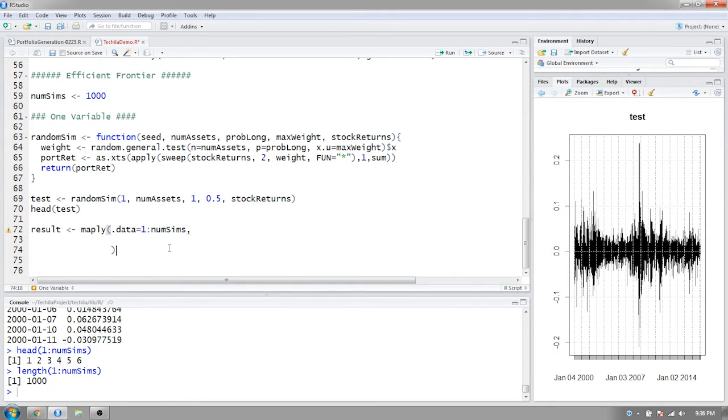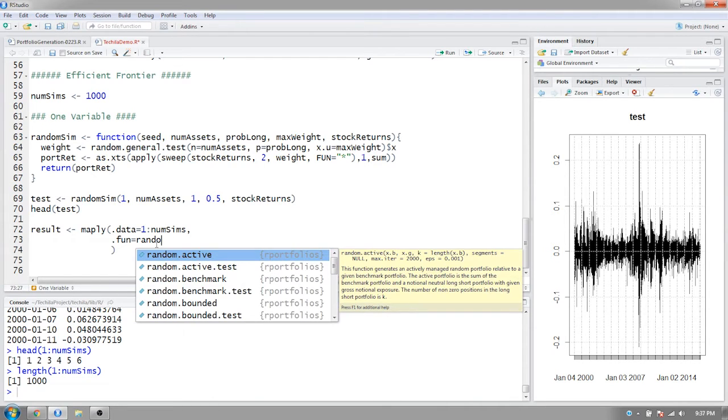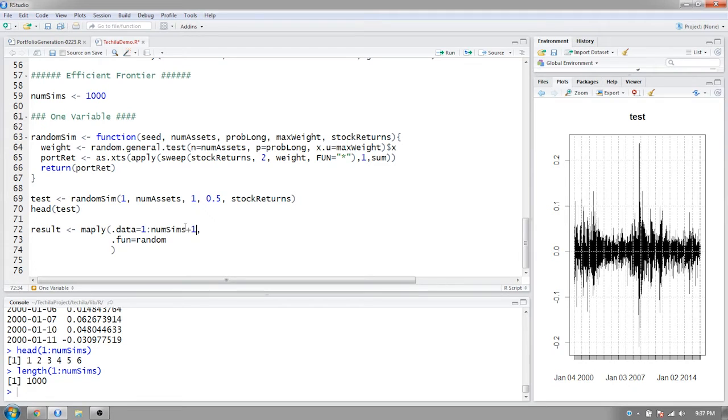Okay. Now you can pass in any seed you want. You can do rnorm of that number and multiply it by 1,000,000 if you want unique random numbers, you can do that. But this is generally the safest way to go. Now remember, every time you run this, it's going to give you the same result if you use the same seed. So if you don't want the same seed, then increment it by 1,000,000 if you want. But I'm not going to do that.